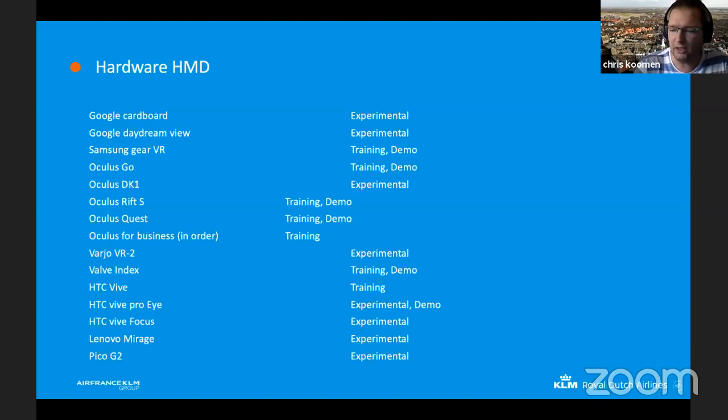Like a 360 movie, you can play it in a Varjo, but it's a bit of an overkill. You better use an Oculus Go to do that. But for pushback training, for example, you should use a Valve Index, because you need the visuals in there and a big PC behind it to get it running. So when you know all these kinds of things, it's much easier to pick your best choice for starting with virtual reality. And I started very easy with a cardboard and a simple Gear VR camera.